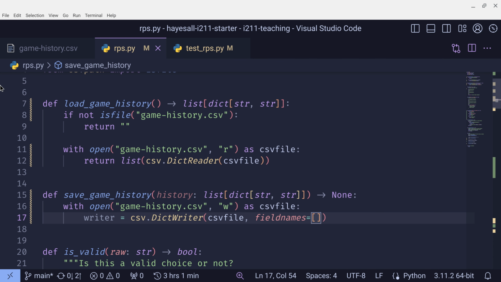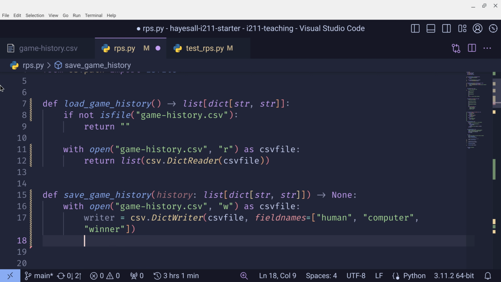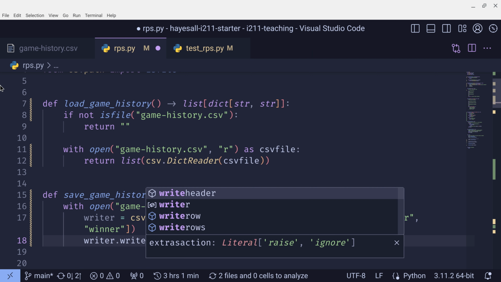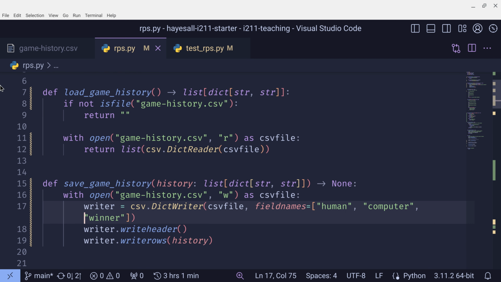Remember that the field names should be a list of strings. So I'm going to paste that inside of a list. Then I'm going to separate out all the commas. Okay, so now we have a list containing 3 things instead of a list containing 1 giant string. Okay, let's do writer.writeheader, and then let's do writer.writerows with the history. Okay, 4 lines of code. We should have game histories working.